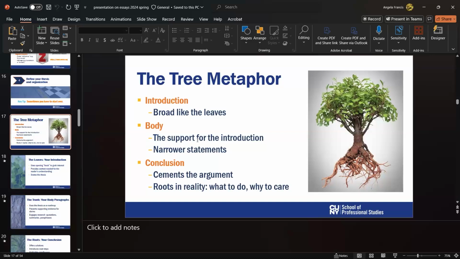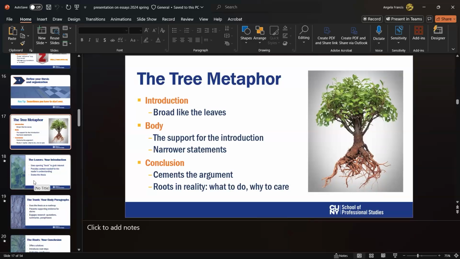And so what I really wanted to emphasize here before we end is sometimes students wonder, what do I do in a conclusion? Do I just restate my thesis? I mean, you could, but ideally you're doing more than that. What do you want your reader to do? Why should they care? What is the point of this argument you just made? That's really what makes a super rich conclusion.